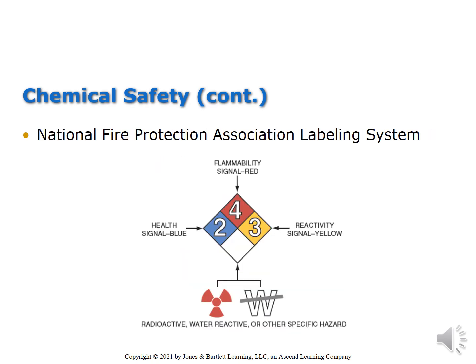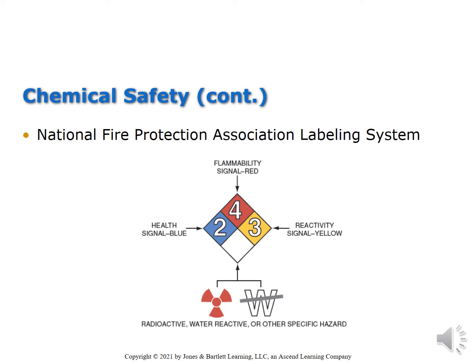Another hazardous material labeling system is called the 704 marking system, which was developed by the National Fire Protection Association to label areas where hazmat materials, chemicals, and other materials are stored, thus alerting firefighters and other rescue personnel in the event of a fire. This system uses a diamond-shaped symbol divided into four diamond-shaped quadrants.